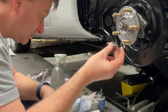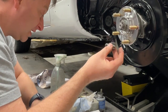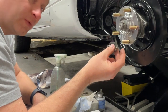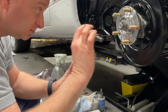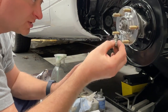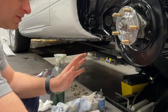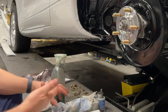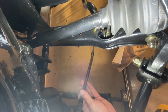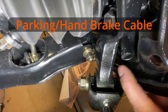In contrary, the shoe adjusting bolt on the right-hand wheel, which is the other side, is towards the rear of the vehicle, which would be like that. Just wanted to read that to you if you are doing this and following this. My disclaimer is this is entertainment, but in case you are doing it, using this, following this, that's what the manual says. I'm going to put this cable in, and it goes in right here.